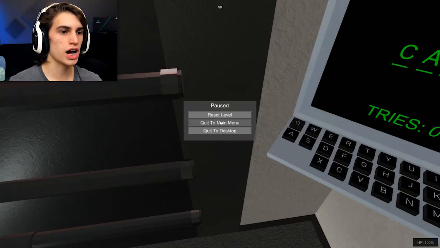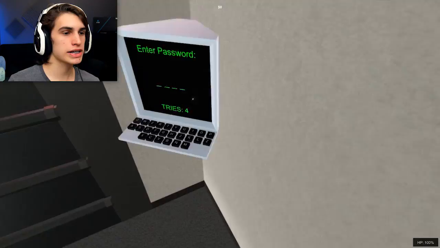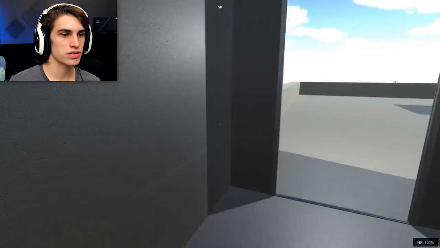Why would there be a list of words that could possibly be the password? It should just have a paper that says the password on it. That makes no sense. All right, let's just do shot again. Shot. Hey, look at that. That's pretty good. All right, let's go back down.